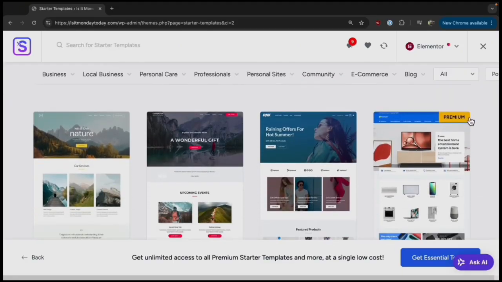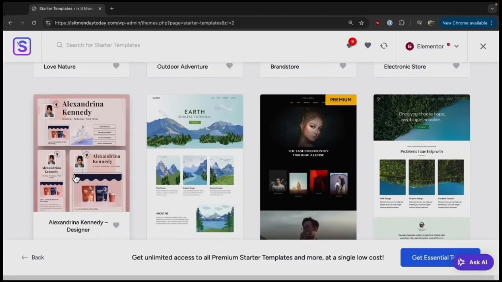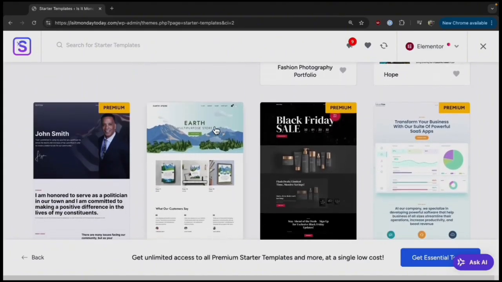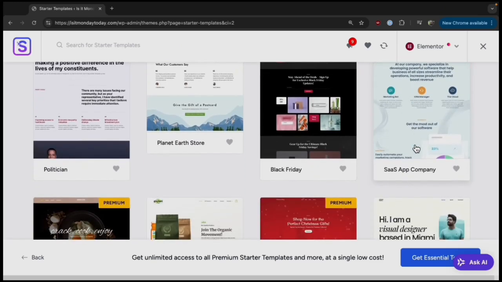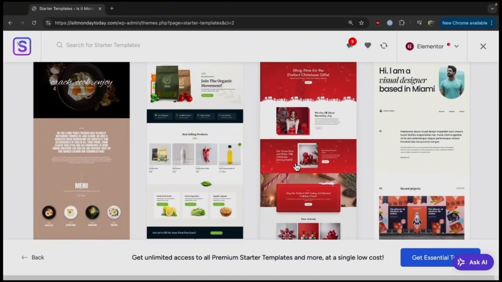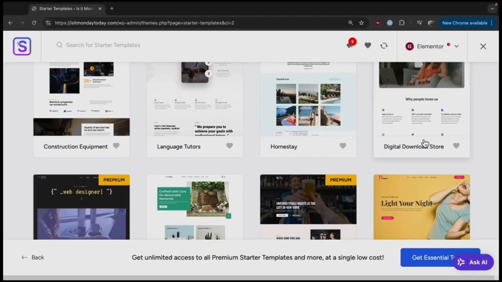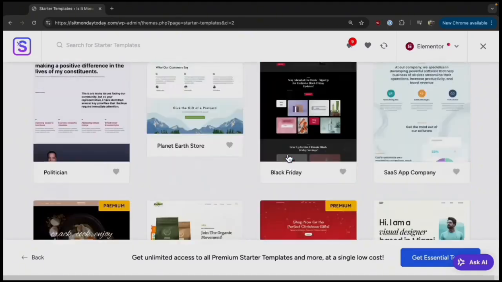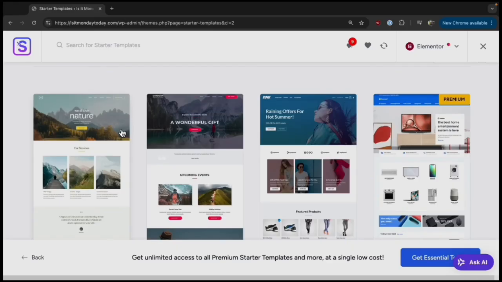Now we can see that there's all these different templates, and we can actually choose any of these templates. So we want to go through and look at which website looks closest to the one that we want to create. So you can look at all these templates, and depending on the type of site you're creating, you'll be wanting to use a different template. So we can search through all of these, but I'm going to go up to the top. And remember, any of these we can customize, and we definitely are going to customize.